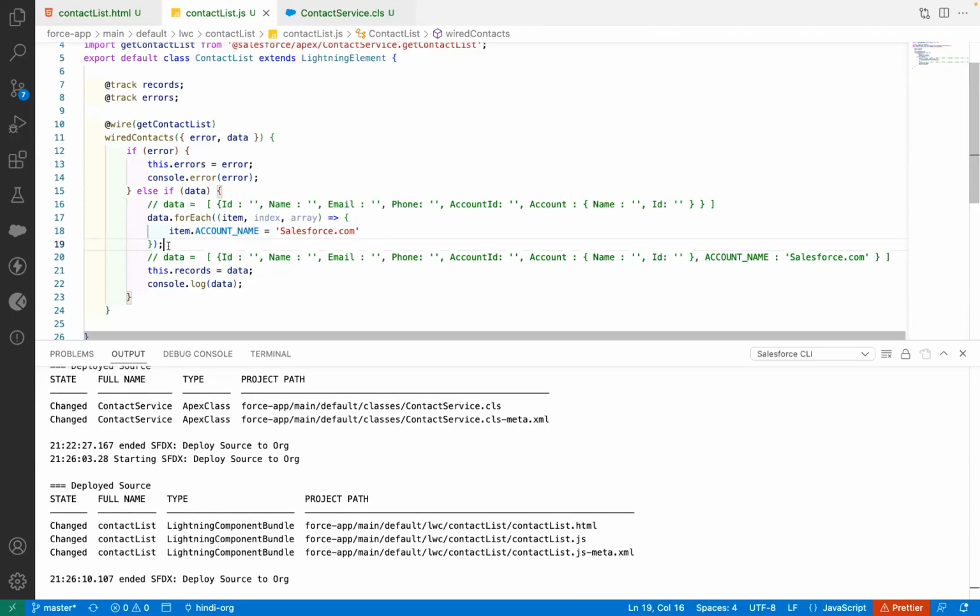What would be the use case when you will prefer the wire method? Anyone can unmute yourself and share your thoughts on that. It could be wrong, it could be right, but that's fine. I just wanted to hear, because you don't have a question, so I need to ask it.